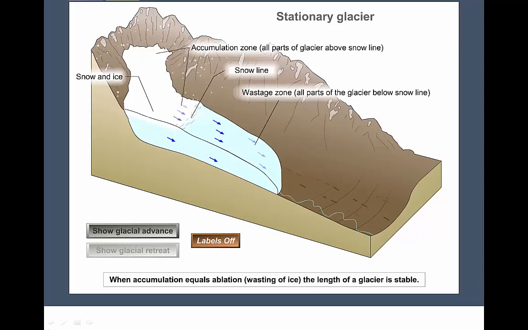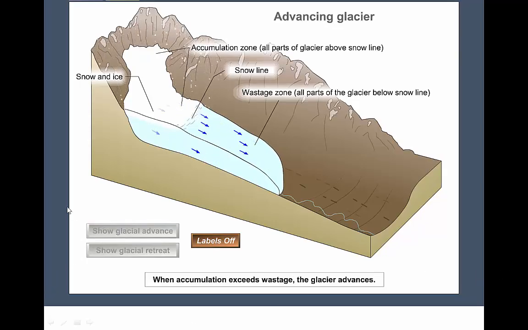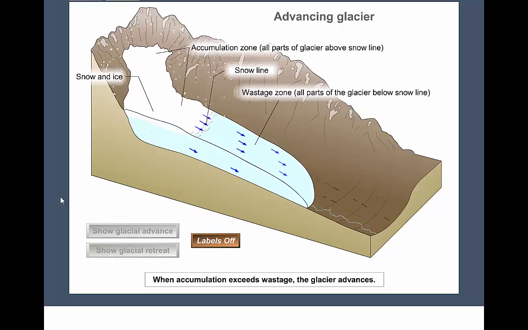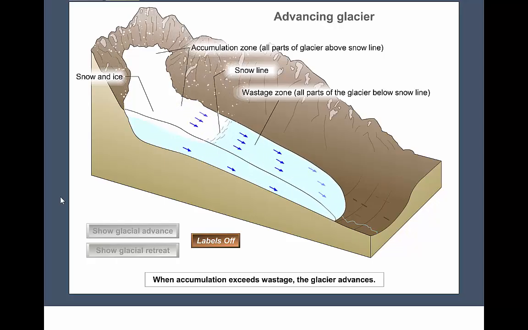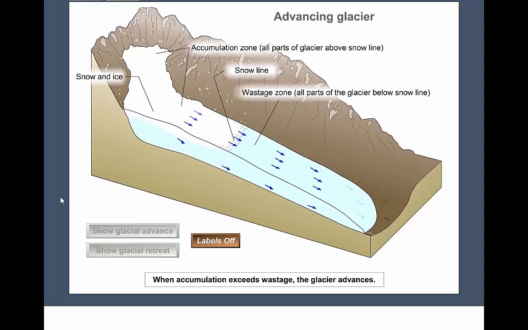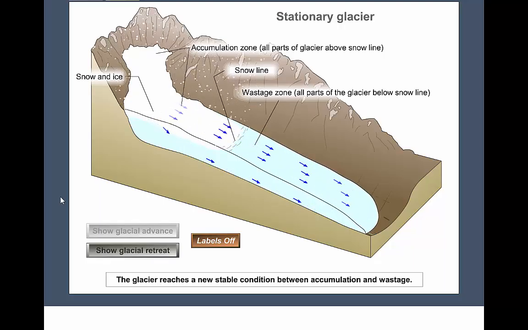So when we look at glaciers, they are always moving. So the ice within a glacier is moving, and the ice is going to be moving downhill regardless of whether or not the end of the glacier is moving downhill or it's moving uphill. So what we just saw was an instance where the amount of accumulation exceeded the amount of wastage. So accumulation is all the snow, all the water that's flowing onto the glacier and then freezing.